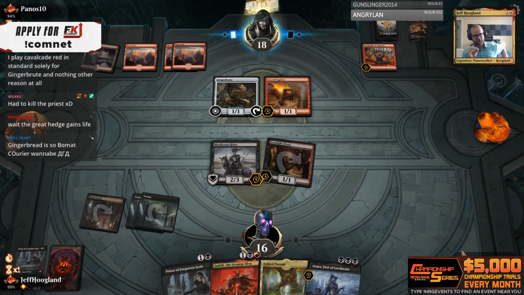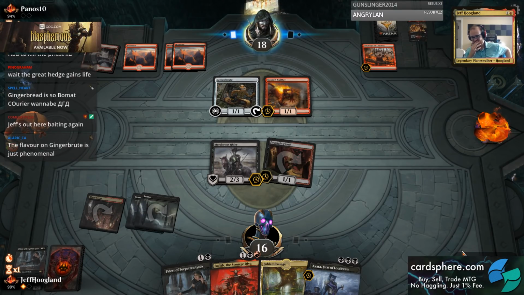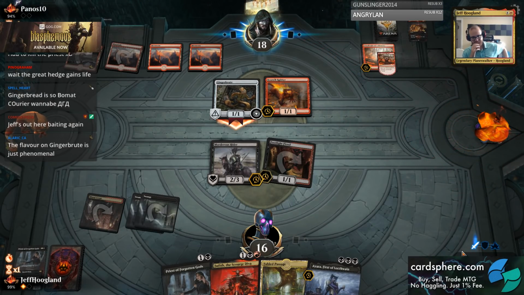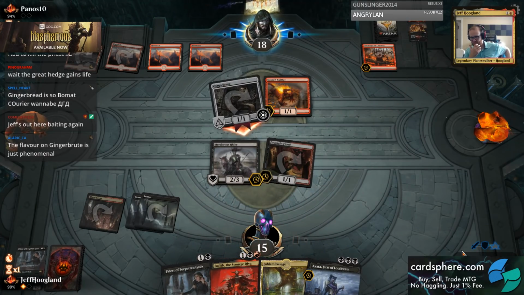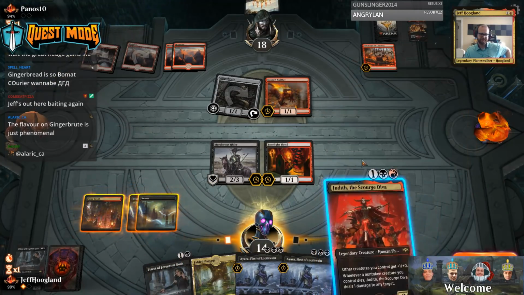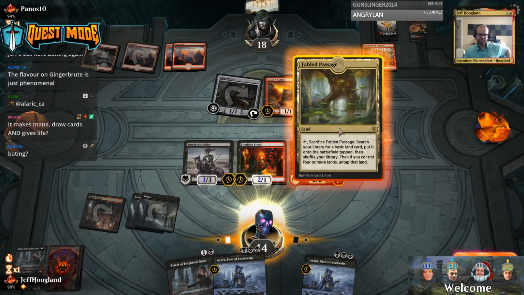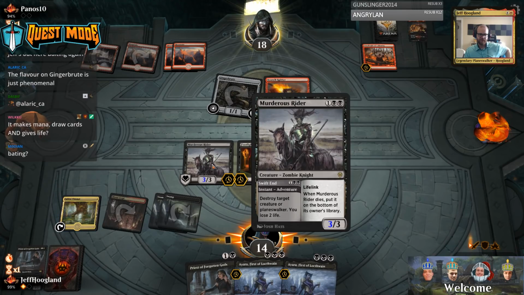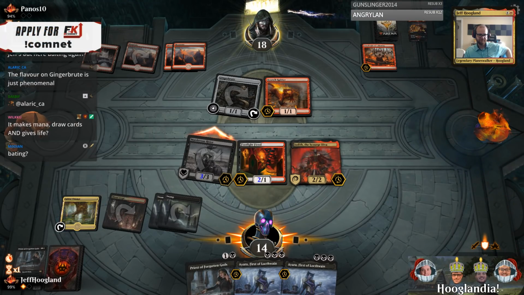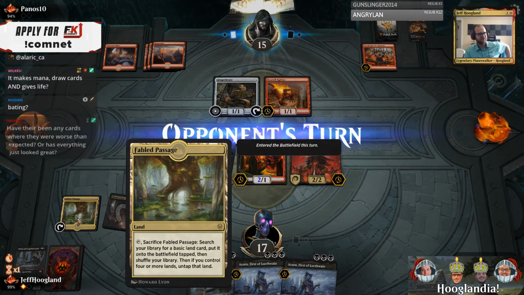There's a green Stompy deck in this format somewhere. Attack with my 3-power lifelinker. Look, my fetch land comes into play untapped and costs me 0 life.